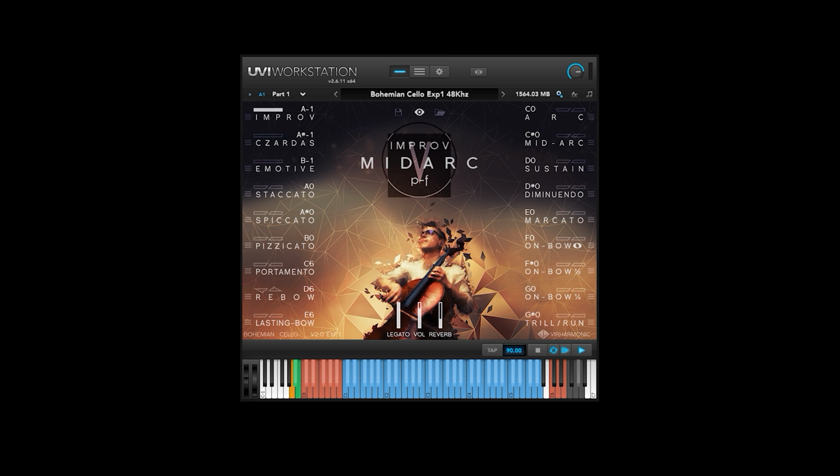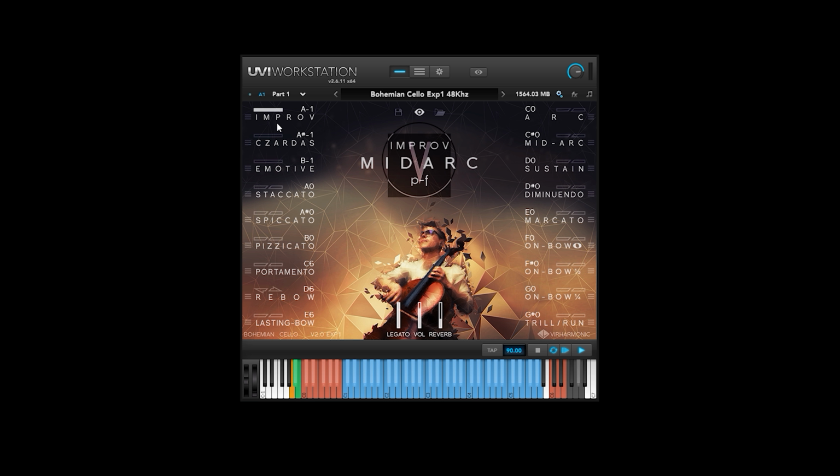Now, one of the most important things about Expansion 1, excluding the fact that it's adding a lot of bow variety in terms of the on-bow legatos in many dynamics, which are all chromatically sampled, up and down bow directions and all that jazz, is that like always with us, it also brings moods. And moods are basically behavioral effectors. They affect the behavior of the virtual performer.